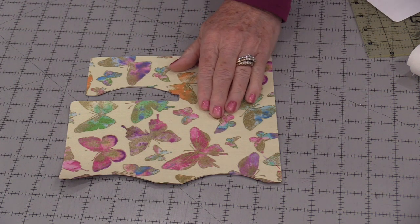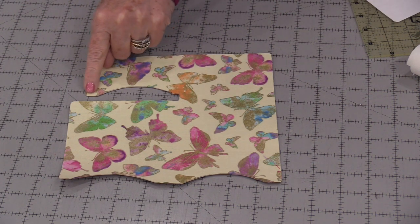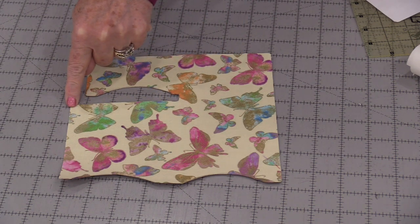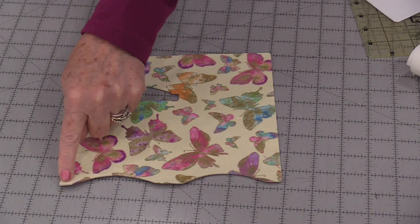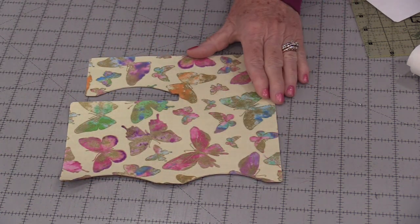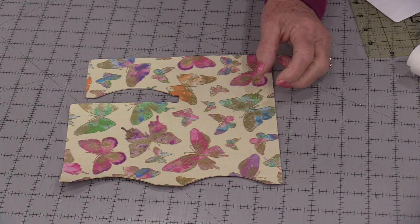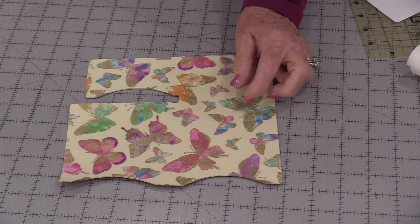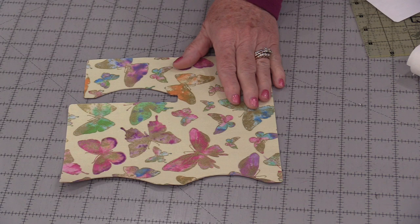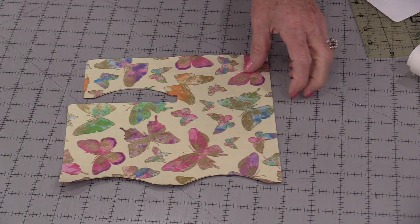Before I do any folding, I need to do a row of stitching from this corner around that curve and over. So I'm doing that U shape and this top piece. Now I would recommend to put your stitches at about a 3. You do want bigger stitches. They really are stronger on cork than smaller stitches. And you can always use a denim needle.